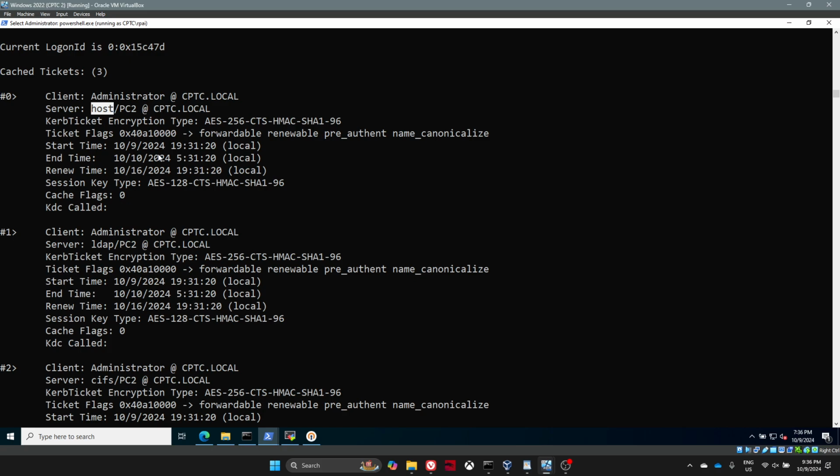So I would spray this credential across all the machines in the domain using NetExec, and I would see one that says pwned, right? At that point, I can jump on that machine, and I can dump the tickets from that machine and grab the ticket granting ticket for that machine, and then I own that machine account.